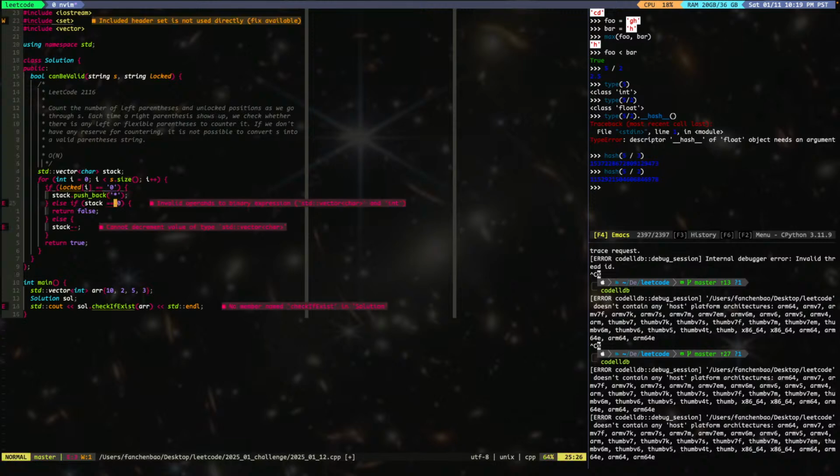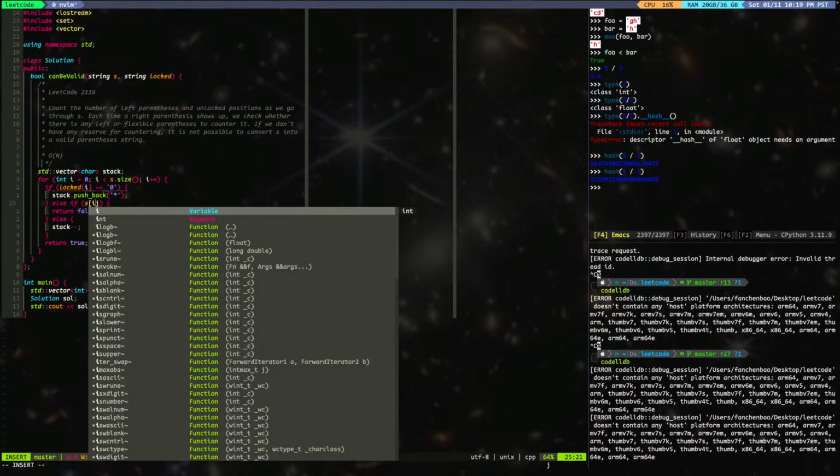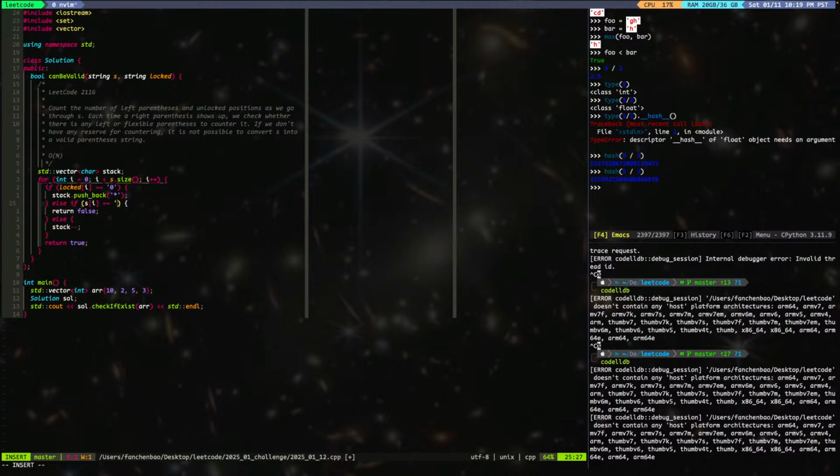Okay, else if s[i] is equal to left parentheses, okay, then stack dot push back left parentheses.